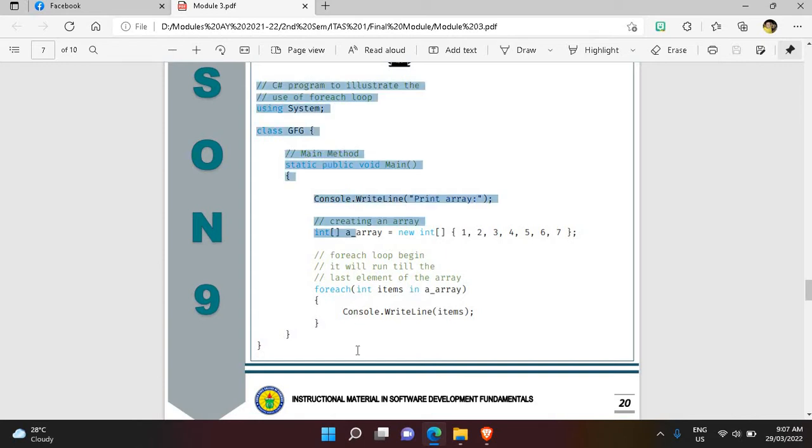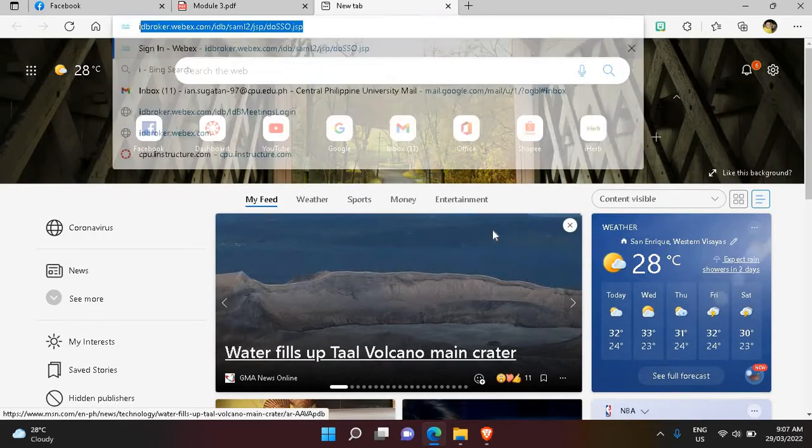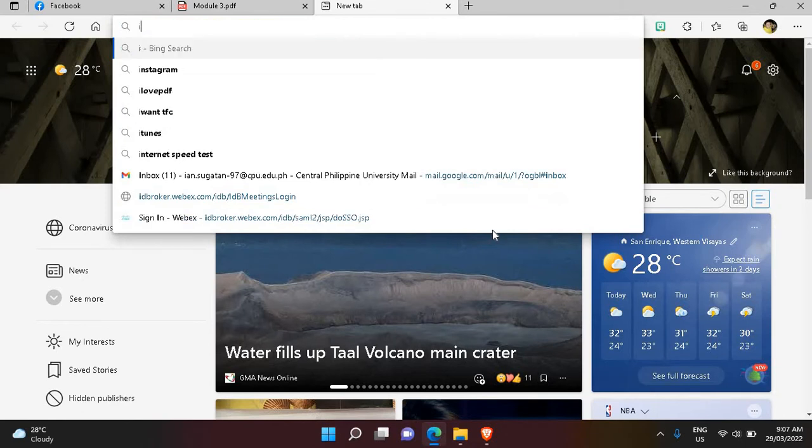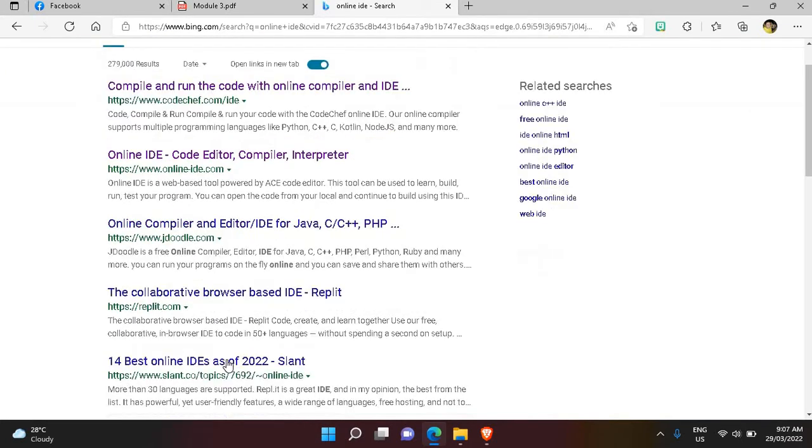So shall we copy this and then paste it on our online IDE. Okay, so we have the online IDE. We're going to select CodeChef again.